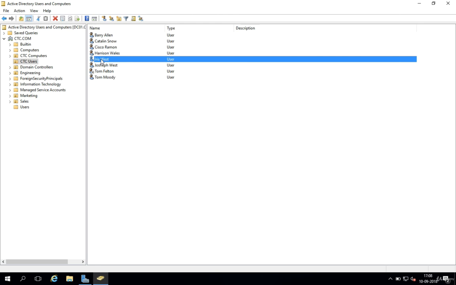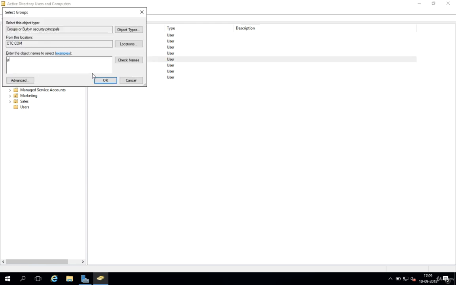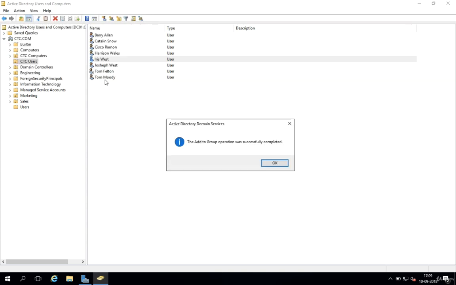Then put this user account into a global group. You can remember group 1 is denoted as the global group. So I'll put this user into global group 1. Check names, that's already there. So click OK. The add to group operation was successfully completed.